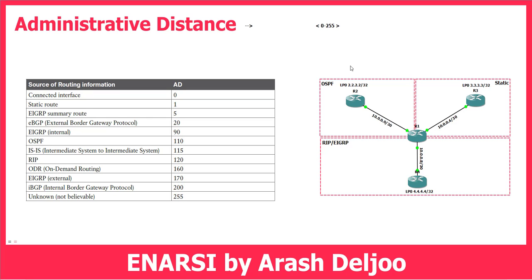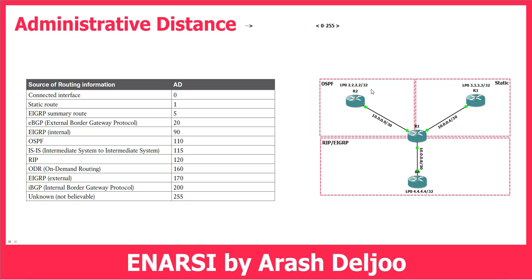For example, assume that between RIP and EIGRP, RIP has the administrative distance of 120, and EIGRP internal has an administrative distance of 90. This means that EIGRP's information, EIGRP's choice, is better than RIP because the administrative distance of EIGRP is lower than the RIP administrative distance. Don't forget, when we have a tie between two routing protocols, we use the administrative distance.